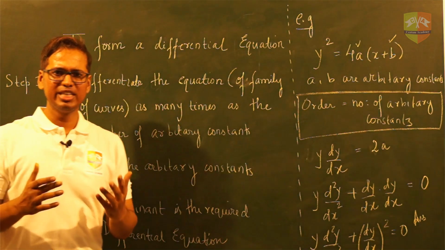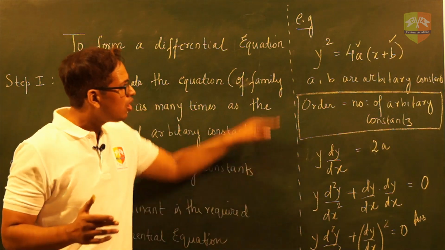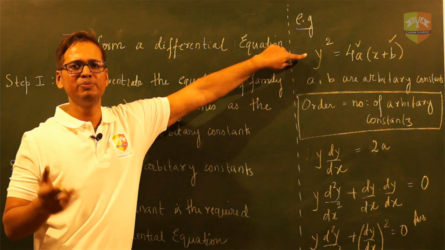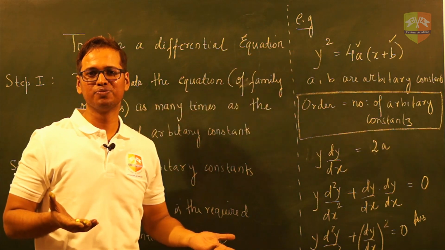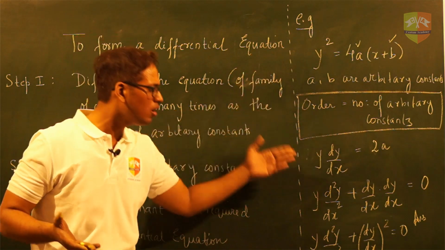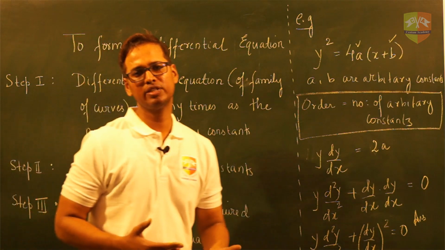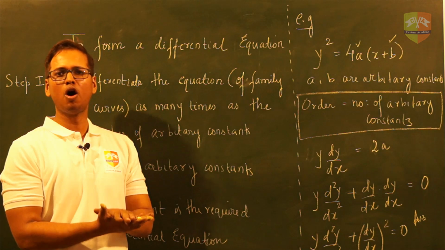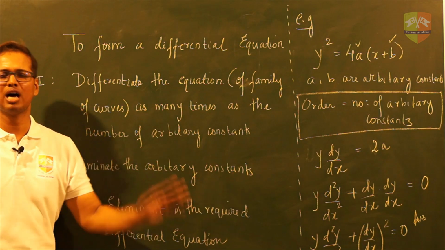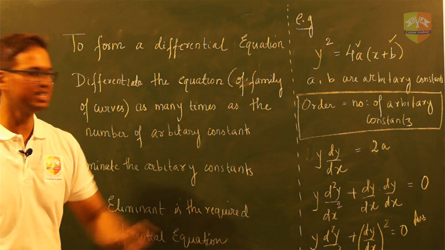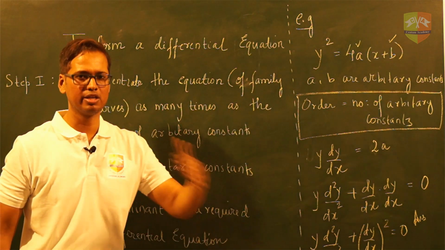And while you are differentiating, you will keep on getting equations, right? Using the equations along with the original one. Many students make a mistake. They forget to use the original equation given to you. You can use the original equation along with the equations that you are getting while carrying out the process of differentiation, and use them all to eliminate the arbitrary constants. By hook or by crook, I have to get rid of a and b. In this problem, I have to get rid of a and b. So all the arbitrary constants have to be got rid of.